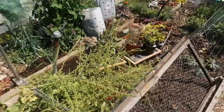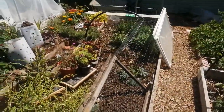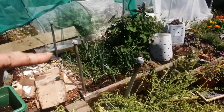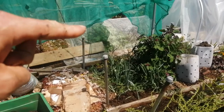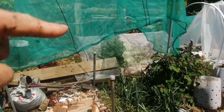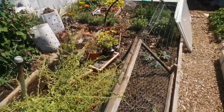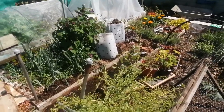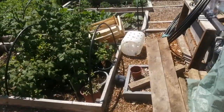This bed here is about eight foot long, then there's a worm bed here, another eight foot bed, and just where that board is there's another worm bed, and then there's a cloche with carrots and radishes in it. Beyond that, where those trampoline frames are, there's going to be another bed once I've dug that out. Basically you've got the three prongs of the layout and then a worm bed in between each one - about 16 to 18 inches deep, and I've dug down and put wood chip in there.